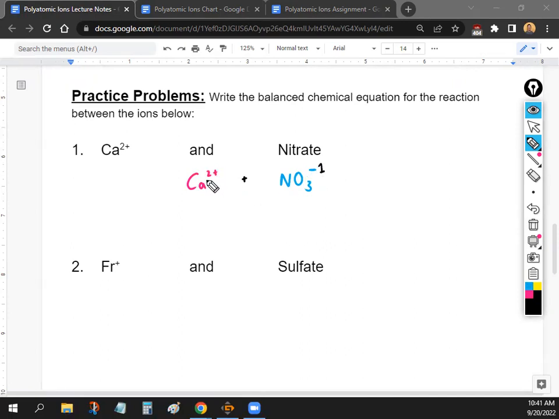That means we have way too much positive charge, so we're going to balance that out by adding some more negative. If we add one more nitrate, NO3-, are we balanced out now? Yeah, because we've got +2, and then -1, -2. So how many total nitrates do we have? Yeah, we have 2, because remember, these are molecules. They come as a package, they come together. So we have 2 total nitrates, and all we have to do is put a 2 in front of the NO3. So we have 2 of these guys.